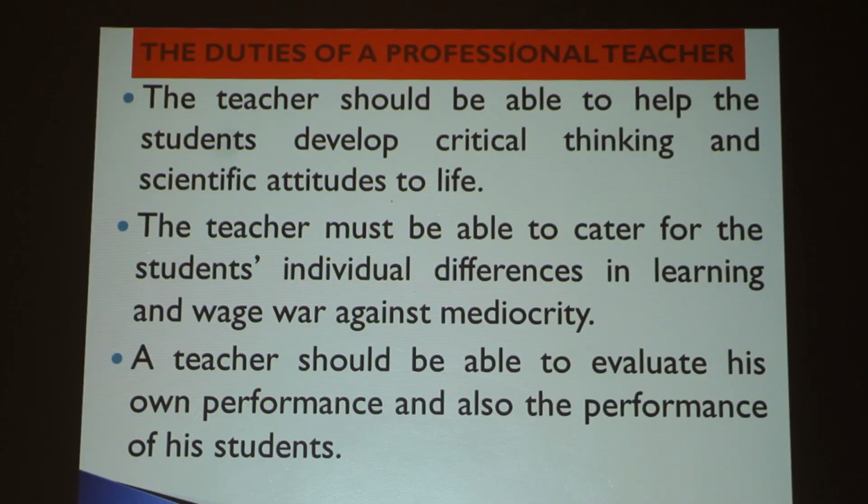Teacher must be able to cater for the students' individual differences in learning and wage war against mediocrity. Mediocrity is this slow or low achiever. If you are a teacher and you're in a classroom of 50, I can tell you there are those people who will learn and there are those who will not learn. But as a professional teacher, we must be able to understand our students and be able to cater for them. Those that need attention, you give them attention. The fast learners, they can move.